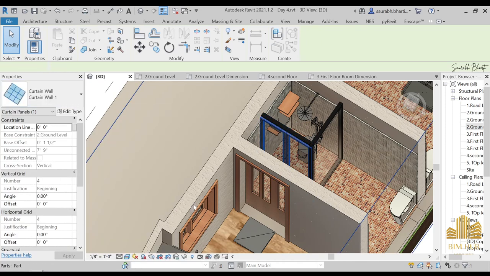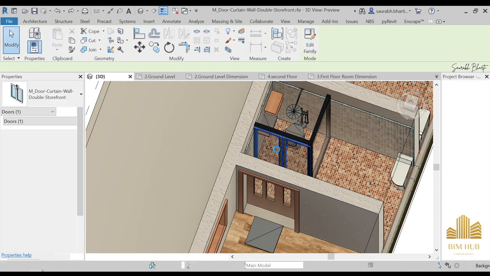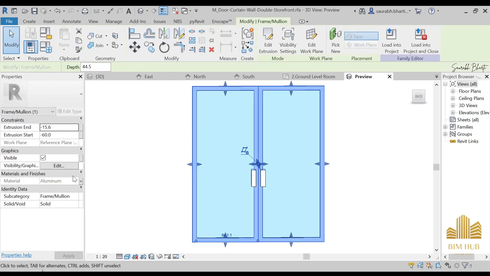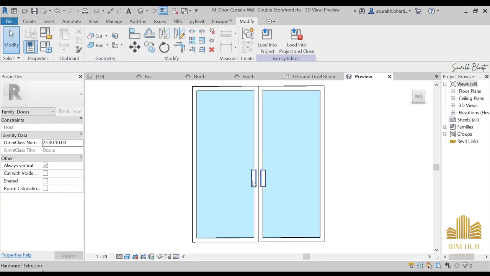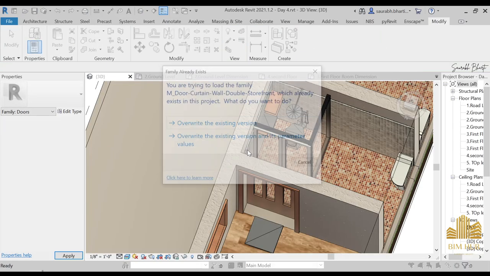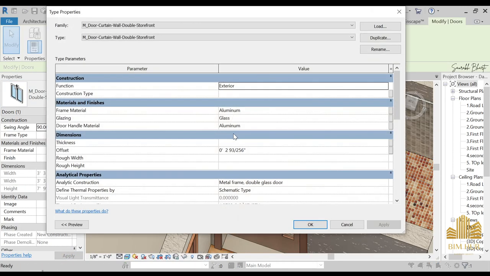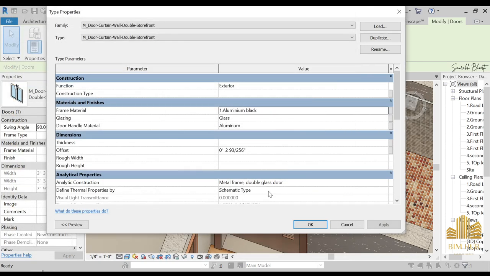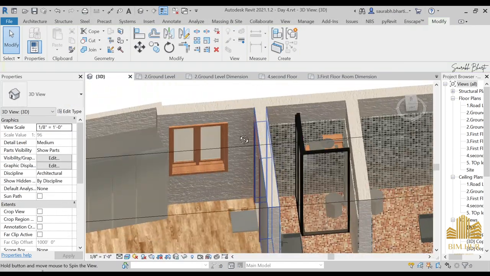Again, go to the curtain wall, and I think it is a single wall, so I'm going to keep it at this wall. Then go to edit family, and I will just edit this outer part of it. So just select this and go to, okay, I cannot change it from here. Let me change it directly from the already existing version. Select this, go to edit type. And as you can see, we have this aluminium part. You can just select this aluminium black, and now I think it will change to the black color, and this is what I want for our project, and now it is done.